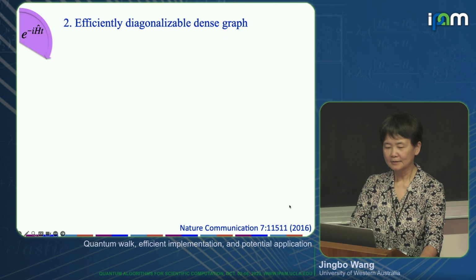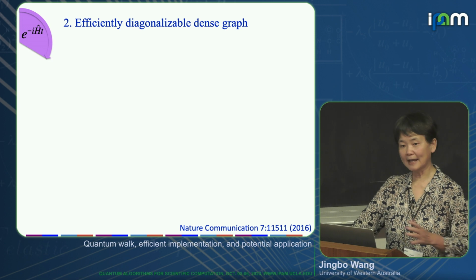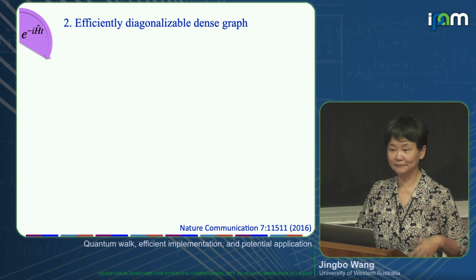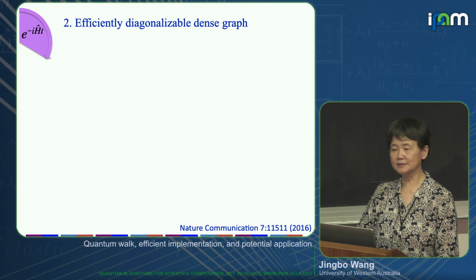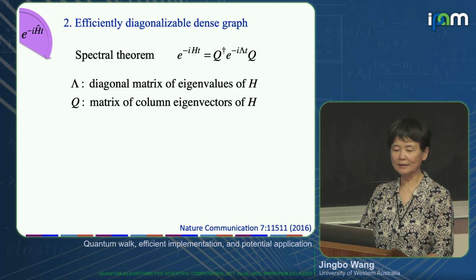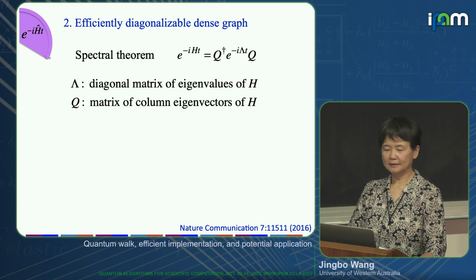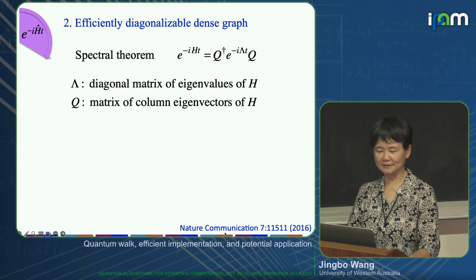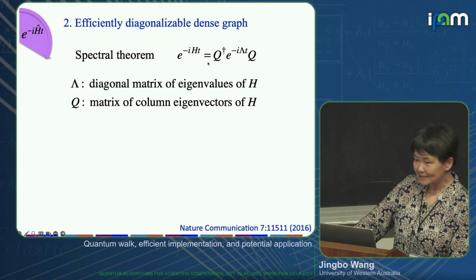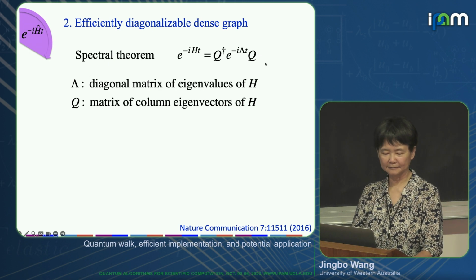Okay. So I'm sure you expect me to talk about structure now. Again, if the Hamiltonian is dense, there is really no efficient way if it's arbitrary. But there are certain types of dense Hamiltonian which can be done. And one of such is if these can be diagonalized by Fourier. Most of you are mathematicians, so I don't have to explain. So that can be decomposed into its eigenvector matrix, and then that's diagonal.